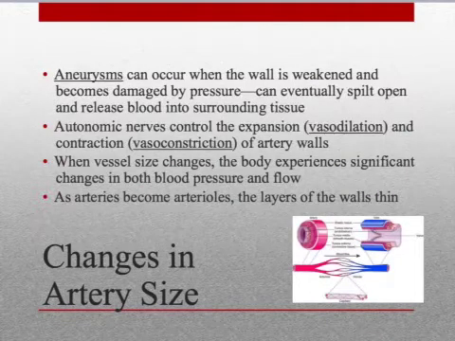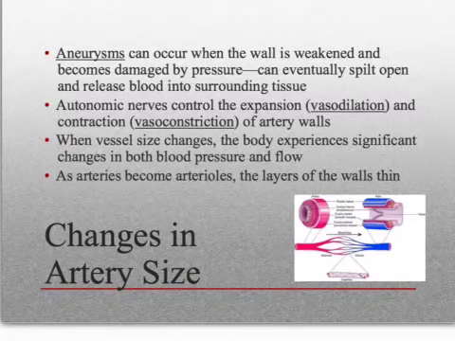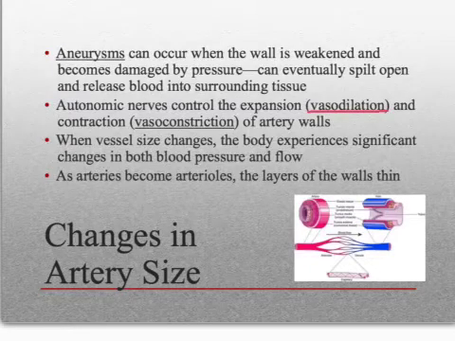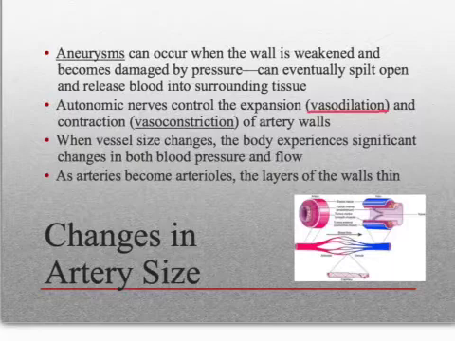There are a few different factors that can affect the size of an artery. Generally speaking, when the body needs to increase blood flow, that's a process we've talked about before called vasodilation, or increasing the blood vessel size. That might happen if the body's hot, for example, and we need to release heat. The blood vessels will increase in size so that more heat can be released through the skin. The opposite process is vasoconstriction, which is when the blood vessels get smaller, which slows down blood flow and reduces the amount of blood moving through at a given time.